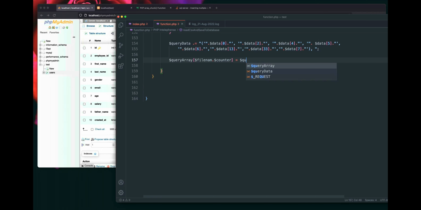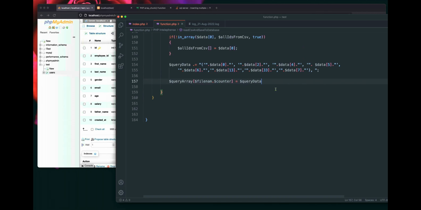So here I simply say query data, which is this string, and then we want to trim it. We need to remove the last comma, because each time it is going to append to this query data, you notice there is a comma at the end.